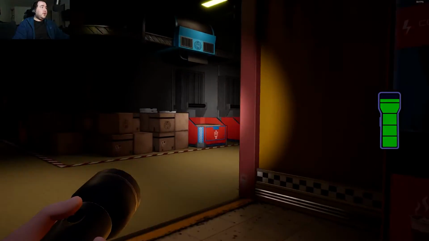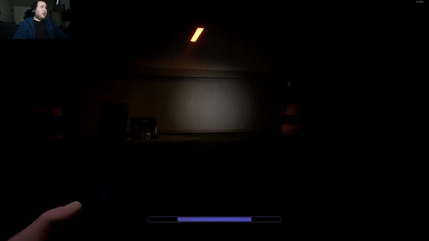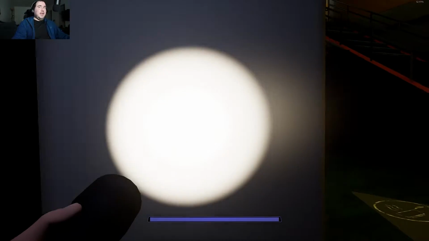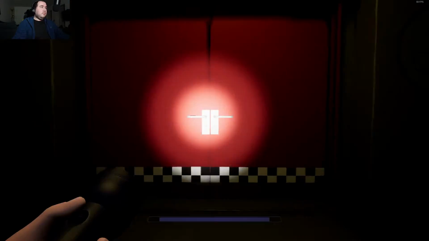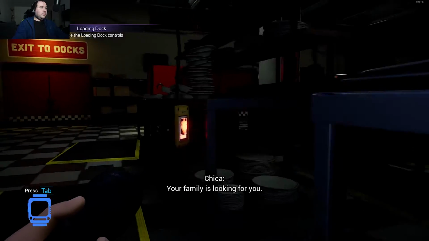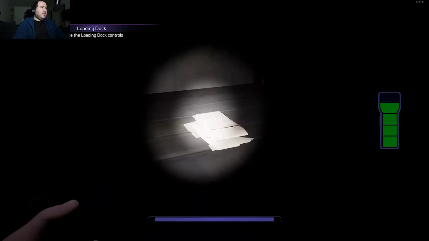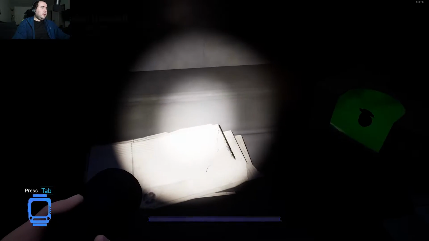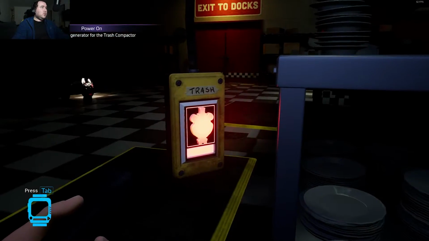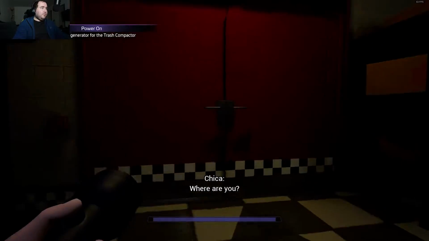Okay, so I'm still looking for... Okay, yeah, this isn't where the generator would be, I don't think, because I think I was here. But I'm not 100% sure. This place is just a goddamn maze, honestly. Oh, that was close. Okay, let me set down this stuff again. There's no power in the trash compactor. Okay, I'm just gonna try. Nope.